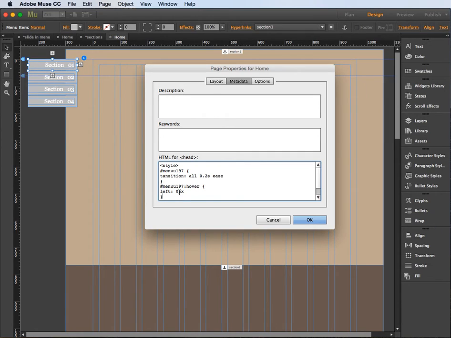So what's going to happen here is that when we hover over, this will move from its current position to being 0 pixels, which means this left hand edge will come and sit right on the edge of the page here at 0 pixels, and it will do that. It will transition, so it won't just jump, it will slide into that position, and it will take 0.2 seconds, and it will use this kind of easing function that we've put in here. So the way to test this is to give it a go.